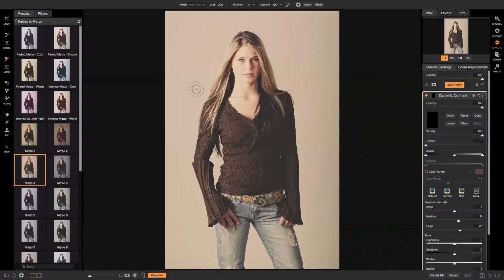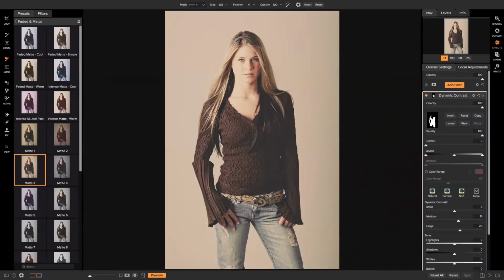Pretty straightforward. So I'm going to come over here, make sure my brush is selected still, and I'm going to choose Paint In now. And I am just going to paint this in exactly where I want it. It's great for color corrections. Especially on the landscape front, just being able to paint out filters or paint in filters just gives you a lot of flexibility and allows you just to get a lot more creative with your images.